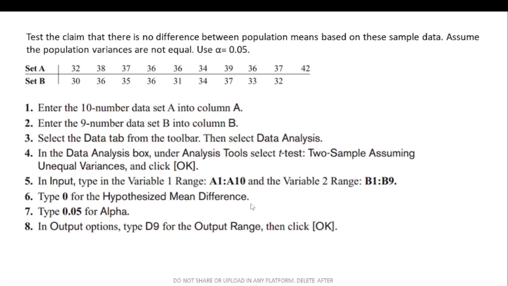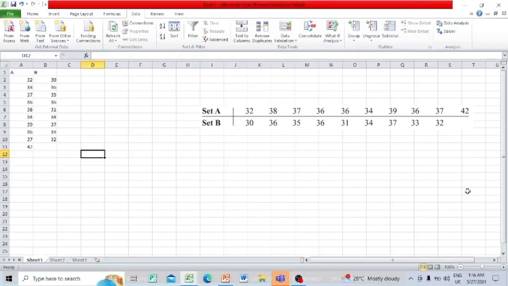Okay, so how will we use naman yung t-test natin? How will we do t-test using software, using our Microsoft Excel? So, again, kapag magtithesis naman kayo, we will not be doing it mano-mano. We will be using software. So, let's try to solve this one using Microsoft Excel given the following data. So, we have here the set A, input lang natin, and the same thing, the set B, input lang natin.